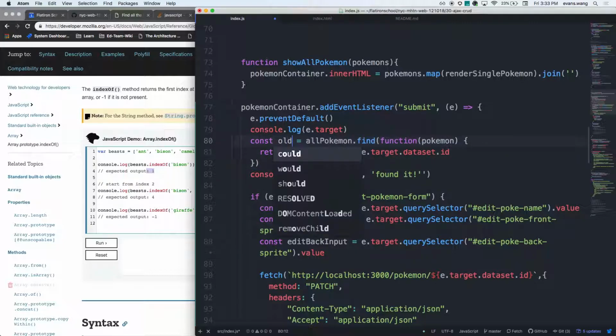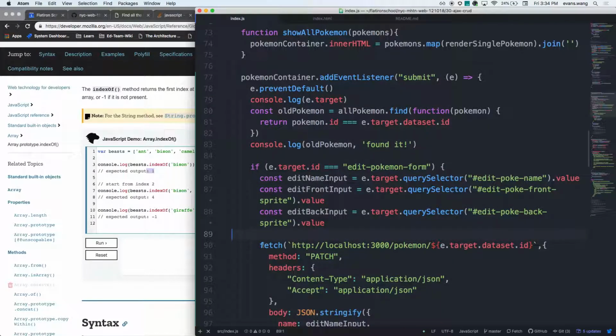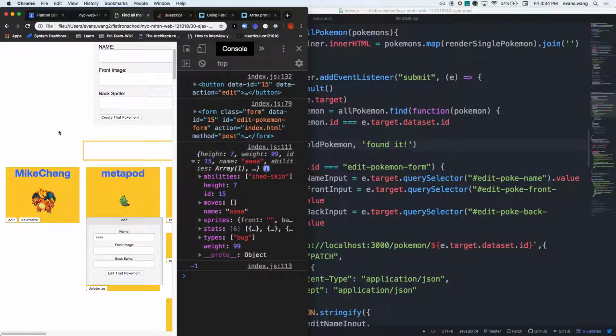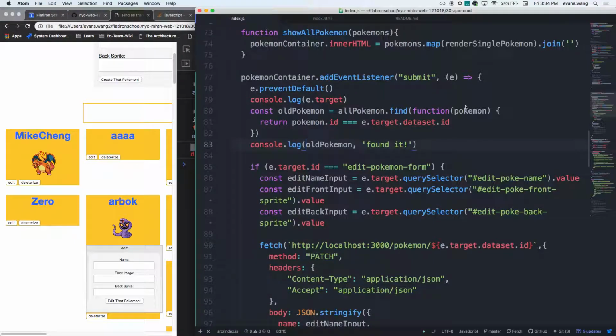Let's do old Pokemon, right, before the update. So what I'm doing is, before it hits the fetch, I'm trying to find this old Pokemon. On the submit. Undefined. What is e.target of dataset?